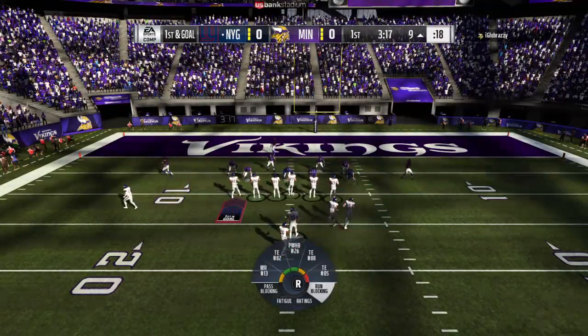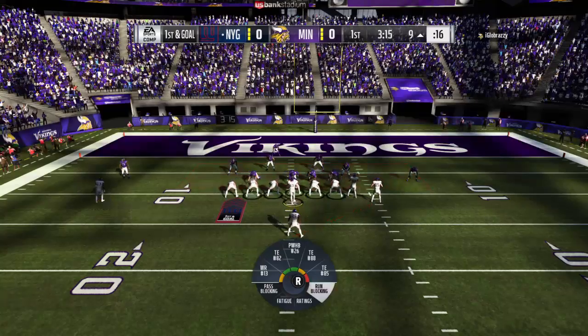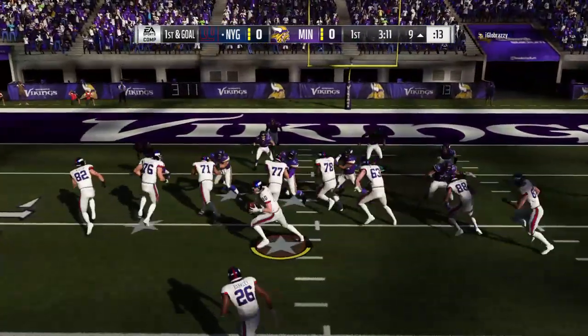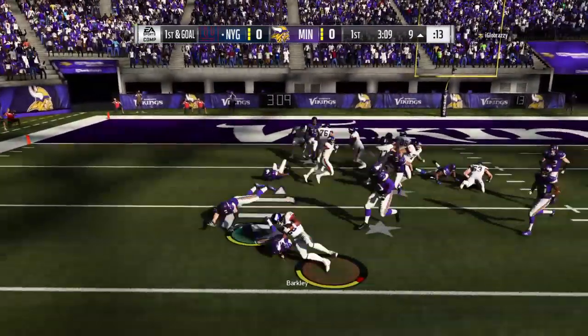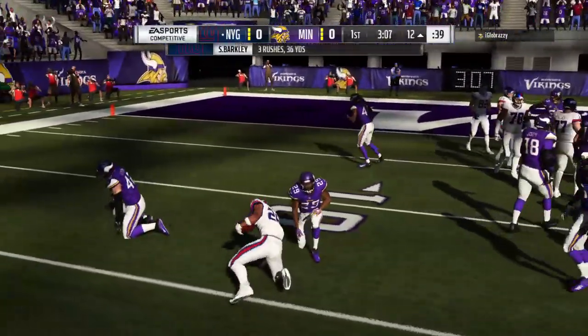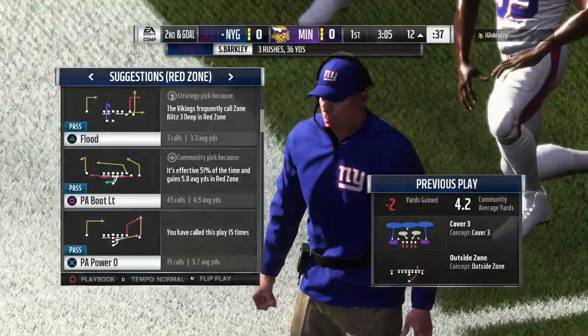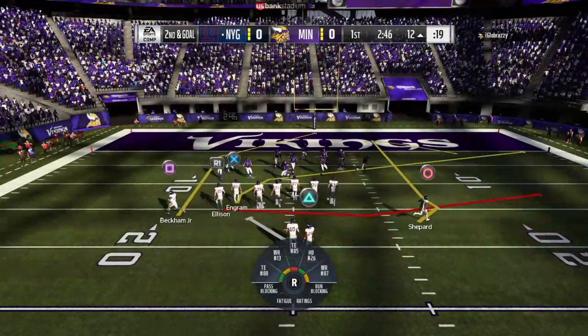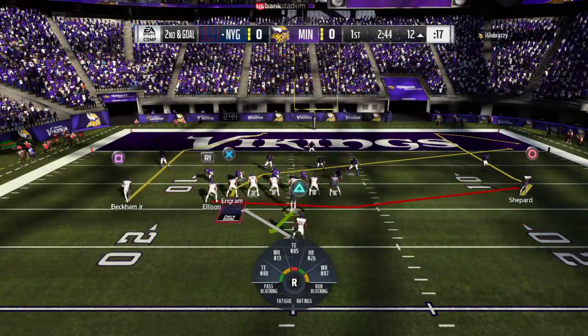I thought this was a passing league. I thought this was the era we were in where the ball was always in the air, right? They didn't get the memo. They didn't get the memo, and I know this to be true. Offensive linemen still, to this day, they want to run the football. They want to fire out and hit people across the line of scrimmage, and they're clearing space. It'll wind up being a loss of 2, and that'll bring up a 2nd and goal.